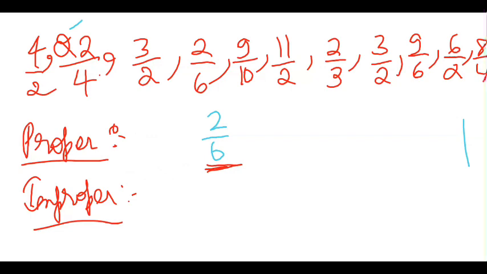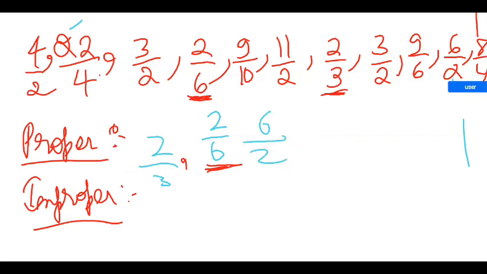Okay, so 2/6 is fine. Then what do we have? Is it 9/10? Is it 2/3? Yes, excellent. 2/3, 2/6, and 2. Okay, this one, 6/2, is also not, beta, because 6 is greater than 2, right? Oh, yeah. Yes. You can erase that down. So 2/3 is done. Then what is done?